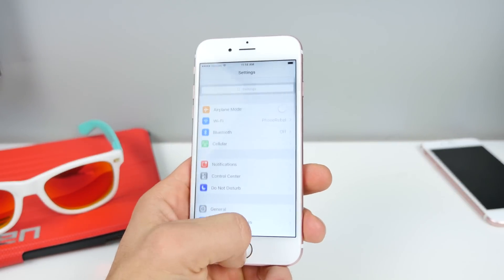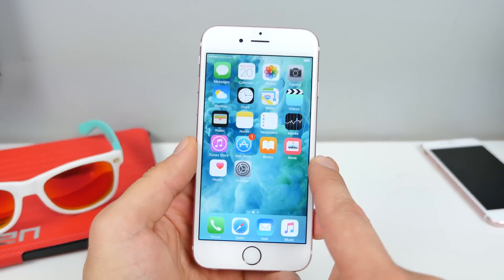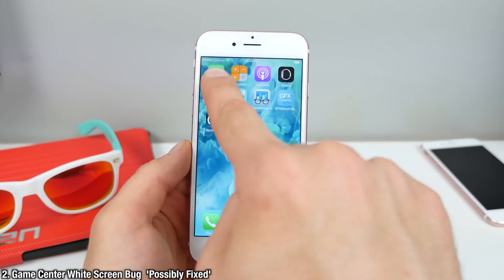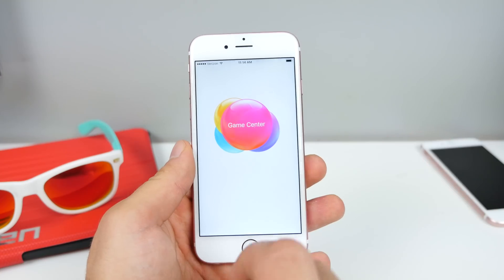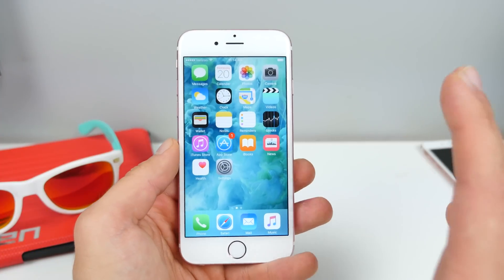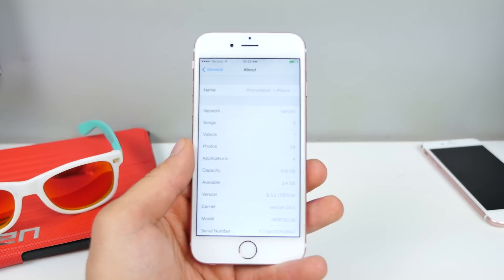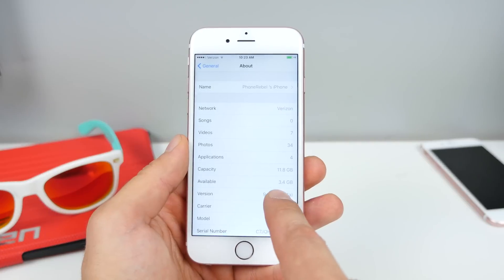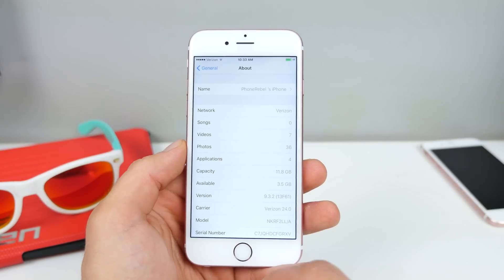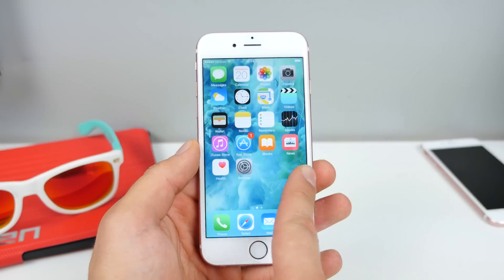In the official changelog, Apple fixed one thing: a Game Center bug that previously existed may have possibly been fixed. So it's not 100% confirmed — it might have been fixed. I recorded my storage before: 3.4 GB available out of 11.8 GB total, and I got about 0.1 gigabyte back — so around 100 megabytes of cleared cache files.